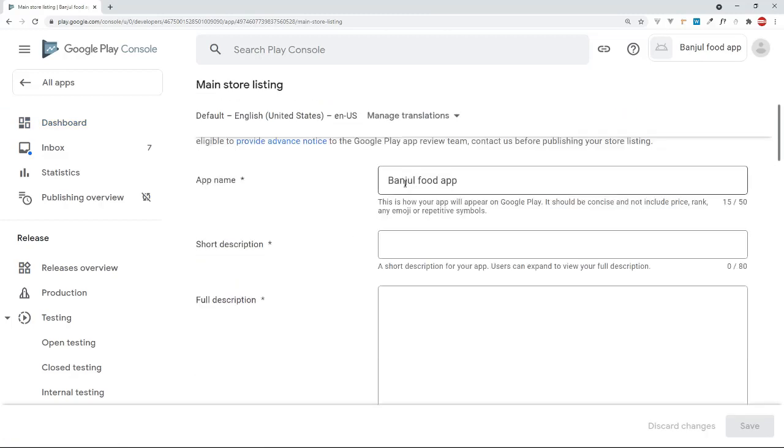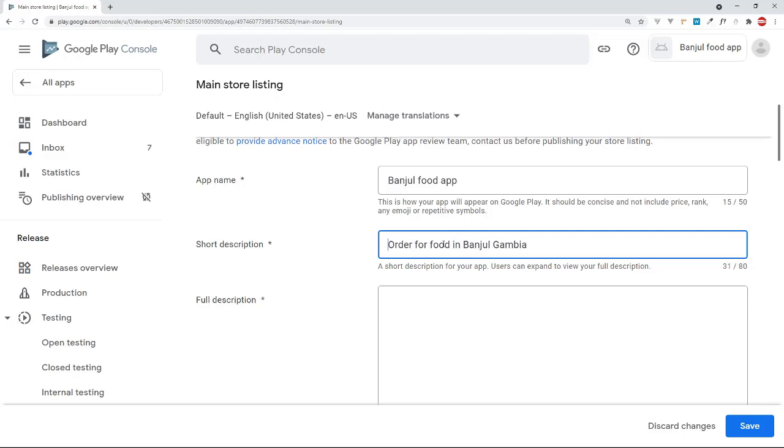So we select here Banjul Food App. That's the name of the app. Then you write here a short description about the app. You can say, order for food in Banjul, Gambia.